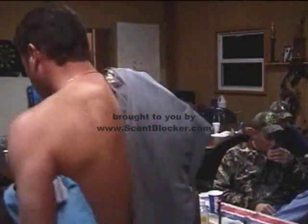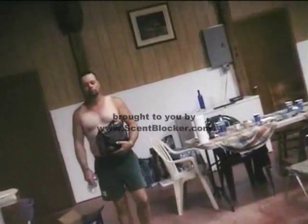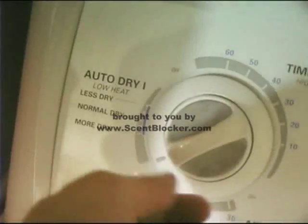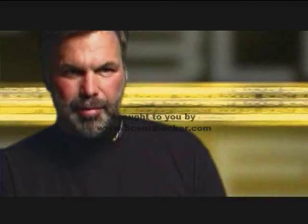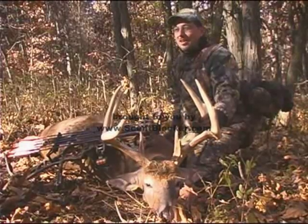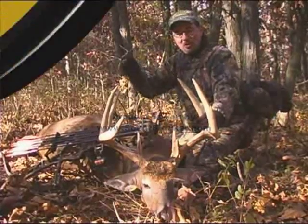Additionally, be careful not to contaminate the exterior body. You go to all the trouble of showering with the right type of soap, get out of the shower, use the right kind of deodorant — hair and body deodorant, underarm deodorant, and all that. But if you dried with a towel that came out of the washer in the family wash, went into the dryer with a perfumed dryer sheet, all of a sudden you're putting perfume fragrance back onto your body. Not only do you have to eliminate odor on the exterior body, make sure you don't recontaminate it by introducing something with a fragrance. Beautiful buck, man. Just textbook hunt this morning. November 1st. I love turning that page from October to November.